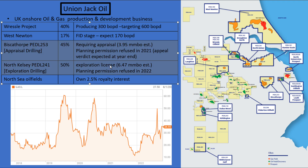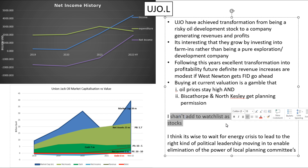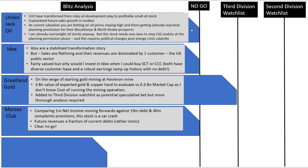But if you did want to speculate on that, they're certainly held together a lot better than most speculative plays you'll see. For me, most of my stocks that I currently hold are oil stocks anyway, so I don't need any new oil stocks and I shan't be adding them to my watch list. If I didn't have any oil stocks, I think I'd certainly be looking at them more closely. I wouldn't be counting them out from what I've seen so far. So they're a no-go for me, but that's because I'm overweight oil stocks anyway.